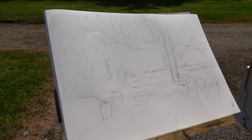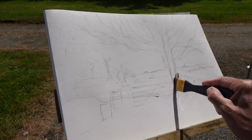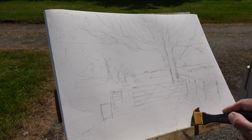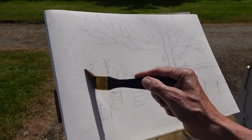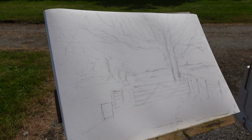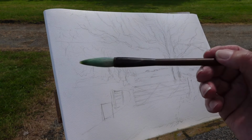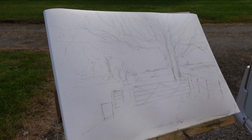So what I'm going to do is just wet up this and put in a first wash of the greens and a bit of sky colour. But I think this is going to dry very, very quickly, which has its advantages but disadvantages. So let's crack on with that. I think I'm going to use, I've got a nice Chinese brush here, so I'm going to put some nice light wash of greens, I think.